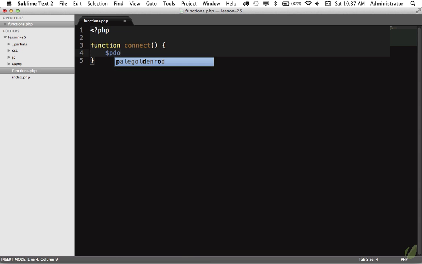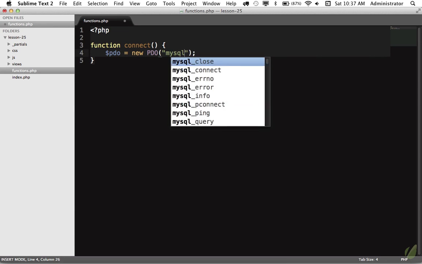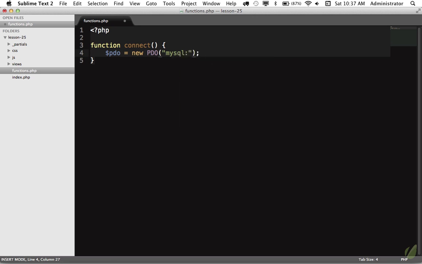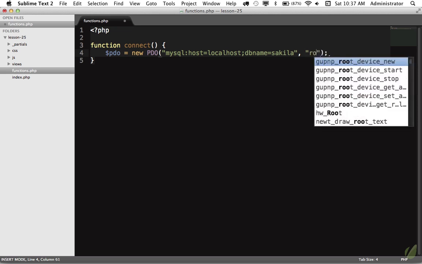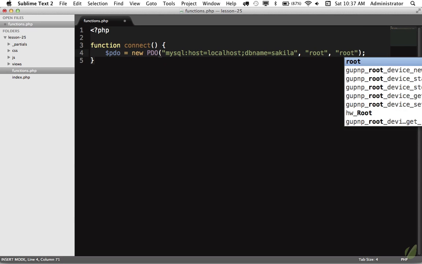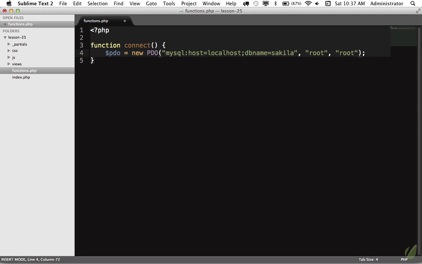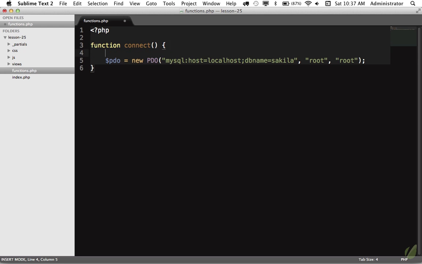So we will create a variable called pdo, that's just fine, and we'll make it equal to a new instance of the PDO class. And we need to pass in what database are we working with, MySQL. What is the host? Right now it's just localhost for me. What is the name of the database? The database name is Sakila, and then it needs our username and password. And on my local server, I have that set up to root, but you'll likely have a password for an actual production server. Now the last thing for this function is I do want it to be global so that the other functions can access it. So I'm going to set that up as a global, like so.